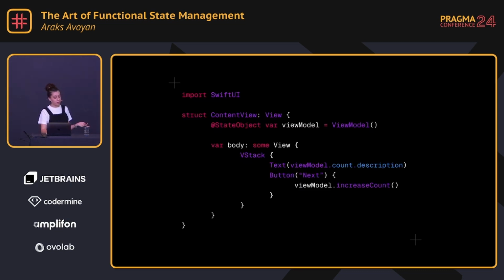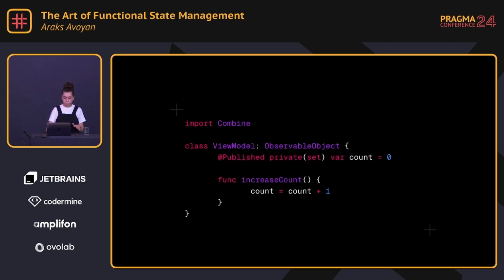So for comparing Combine with Observation, let's kick things off with an example of how we've been building SwiftUI applications so far. Let's create a simple app containing just a text element and a button. We'll throw in a counter with an initial value of 0 that increases with each button click and print out the value inside of our text element. To make it slightly more demanding, let's use MVVM as our architectural pattern, and this means we should put the counter logic inside the view model, keeping the business logic outside of it.